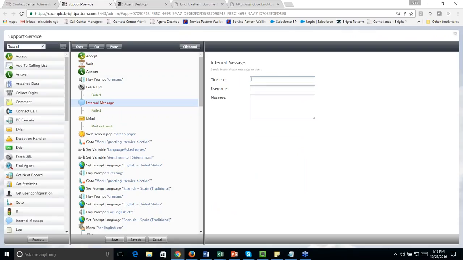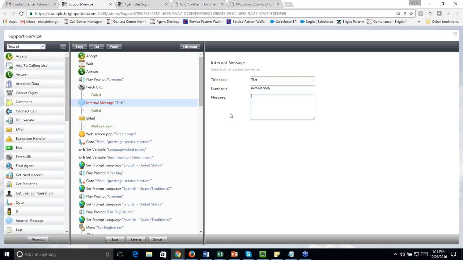You'll also have access to the email piece too, so we could pop some dynamic data into the email, but we can also set up an internal message to be delivered to our test user, for example, or maybe it's a supervisor or agent. You can type in the title of the message, and then the username could be your supervisor or agent, whomever you're trying to test with. And then with the message, you can put in variables, and you can put in different messages depending on where they are in that scenario.